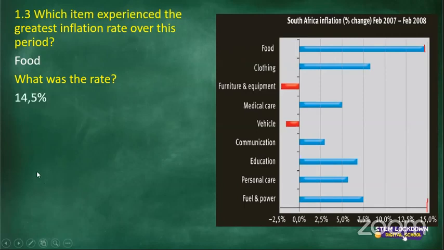Yeah, maybe 14.5 there, ne? 14.5, 14.8 would also pass, just not 15. As long as your answer doesn't touch 15%, then yeah, you might be correct. But if you say 15%, it will definitely be wrong because we can clearly see 15% is touching this line and that line here doesn't touch the faint gray line.